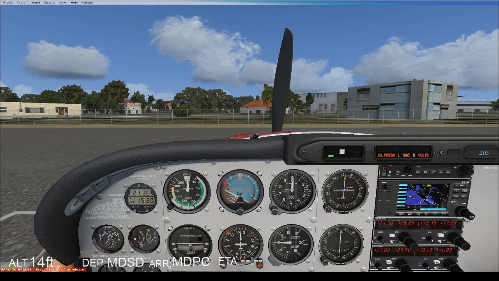I don't know if that should now be named Zig's Runway Tower. Yeah, the runway skyscraper apartment building that I was going to land on.